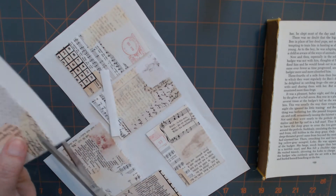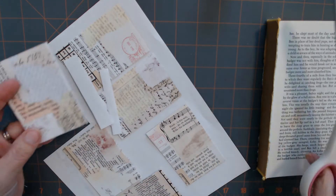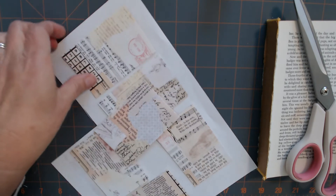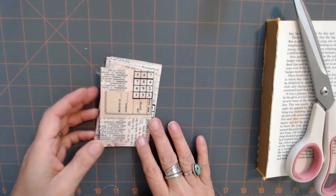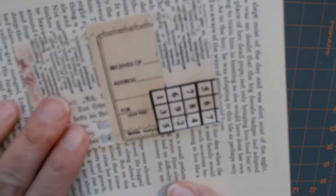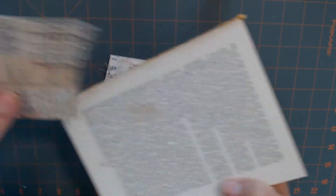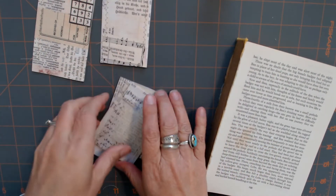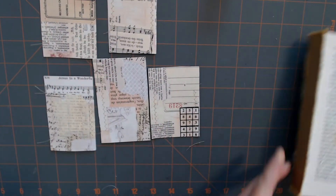I have some already ready that I took to the sewing machine. Instead of having you watch me cut all these out, I can do that later and finish them up. I'll show you the ones I already have. I took these to the sewing machine and just did a little zigzag stitch on them — see, there's a little zigzag right here and right there. And there's the back. So let's just decorate them — they go together so quick.